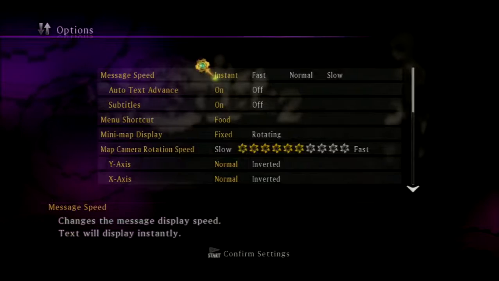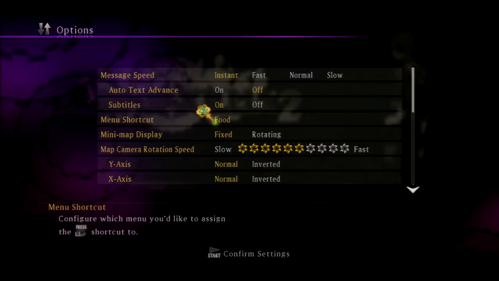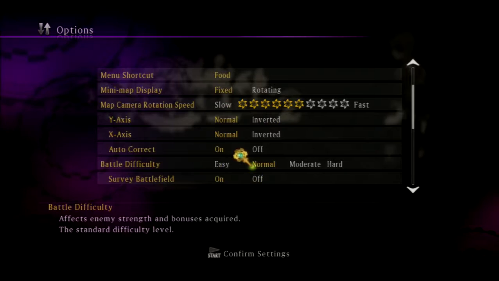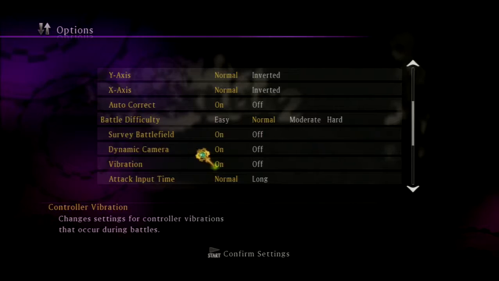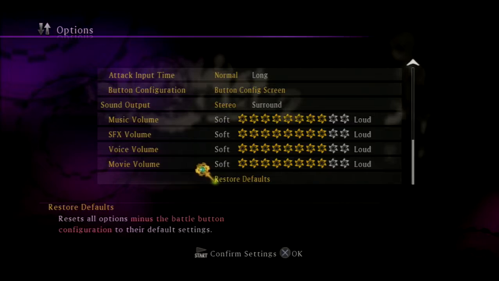Now, DLC, it's checking, maybe from the first game, who knows? Message speed, instant. Subtitles, yeah, because sometimes I can't tell what they're saying. It's, again, an OCD thing. Normal. Autocorrect. They're saying the camera moves along with the players. We'll leave that on for now. And, of course, survey. Change the amount of time available to input. Oh, okay, button configuration. I'm sure everything's fine here. Let's just make sure. All right then.